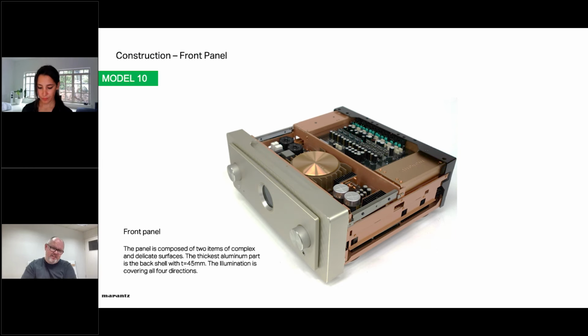And then we come to the fascia, which, as has already been mentioned, is a real, if you like, nod to the past in terms of its look and feel. It's also individually the most complex and most expensive component part in terms of the casework because of the various elements that go into it. It's very thick and very stiff. Even details such as the volume knobs in this product are of the highest possible quality, milled from solid, mounted on their own double bearings to produce incredibly smooth, damped and controlled functions, and of course very lovely and tactile to interact with too.